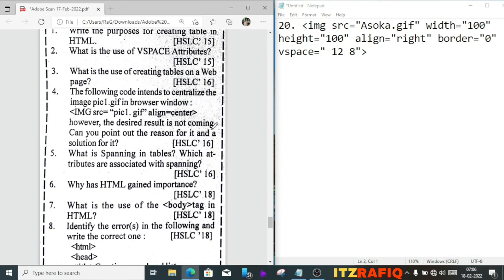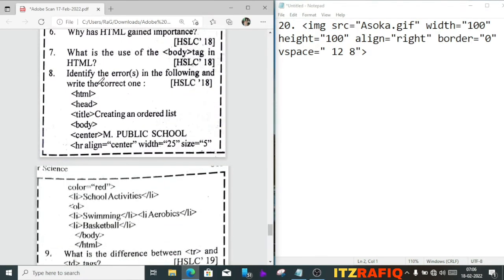However, the result is not coming. The mistake is here, align equal middle, not center. And it is from the old book only. What is spanning table? Not needed. This is also not needed. I think repeated only.